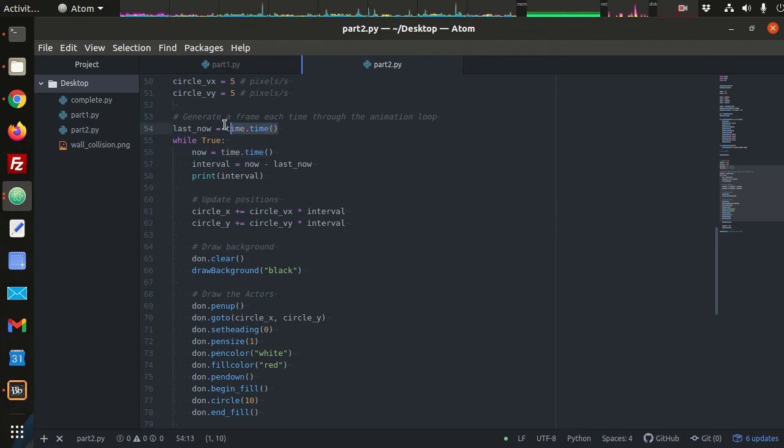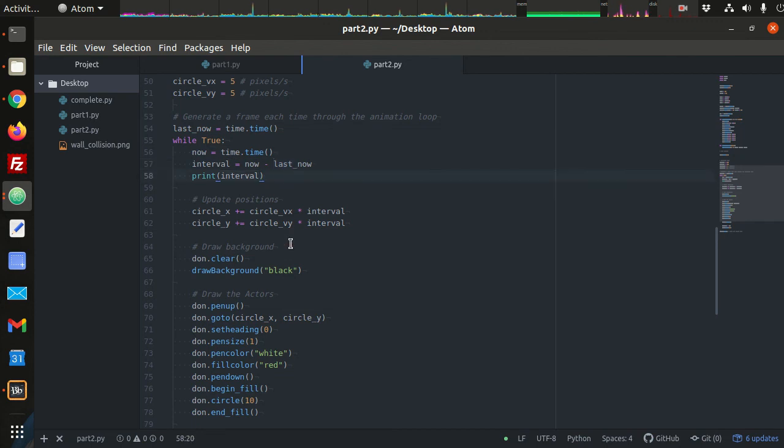Now initially we set this to time.time just so we have an initial value, because otherwise I can't subtract the current value from nothing, right? I have to have a value there. So I get time.time. Time progresses just a very small amount, and then we get a new variable now. So this first interval is going to be extremely tiny. So now is a little bit bigger than last now, right?